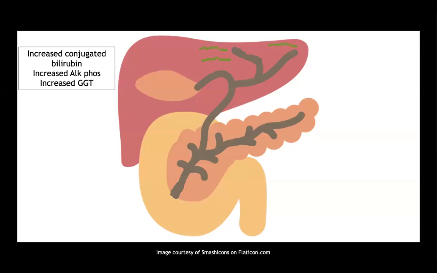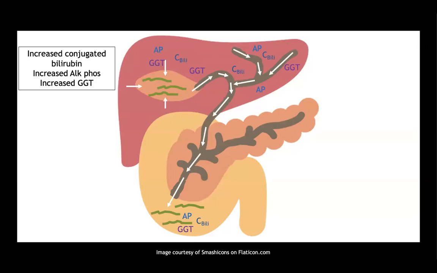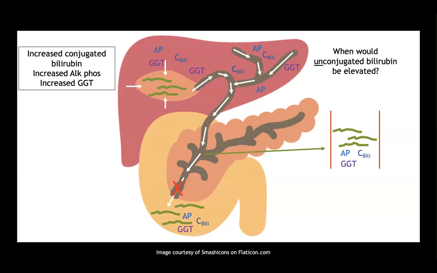So as we know, bile is created in the liver, and bile contains all of these other components to it. And all these components can ultimately drain into our gut. And if there's an obstruction, these can all leak out into our bloodstream, and we'll detect it as elevated alk phos, GGT, and C-bili. Just a reminder, again, that conjugated bilirubin is elevated in this obstructed case.